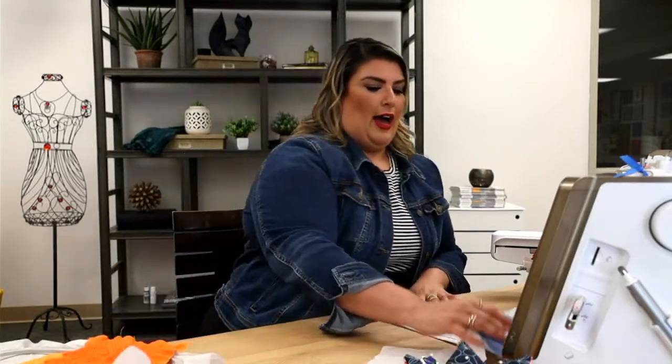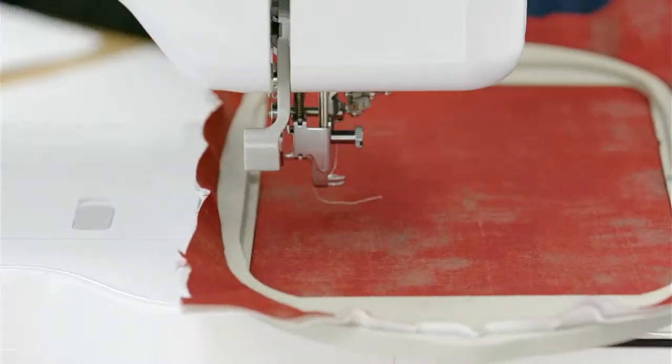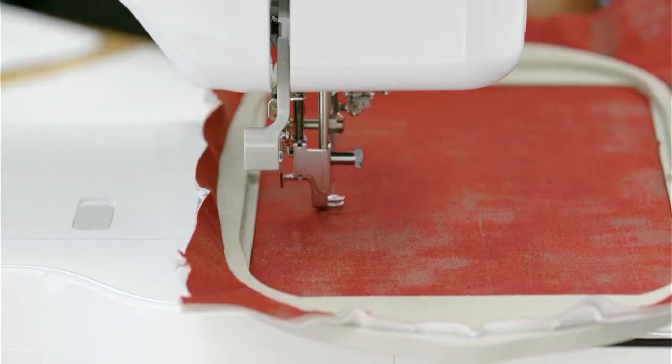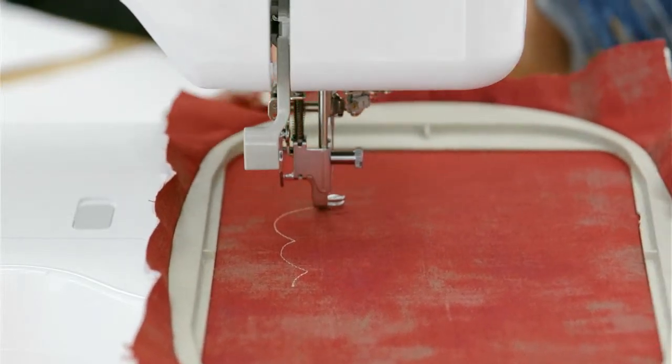Okay, now I have, of course, my design steps here, and it comes in two sizes for you, so you can choose which size you're stitching out to fit your project. Step one is to run a placement stitch. And then what I've done here, or actually I can't even lie, what Brooke has done for me, because she prepped all this hard work, is I've already started with a hoop.